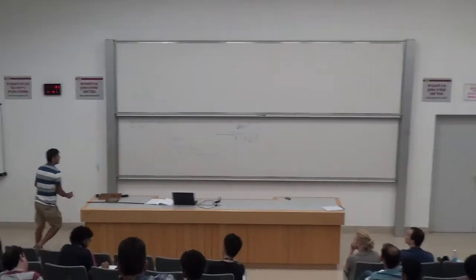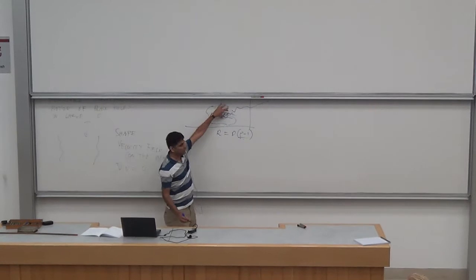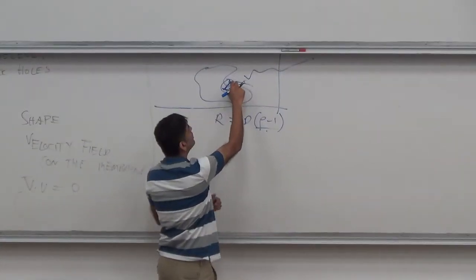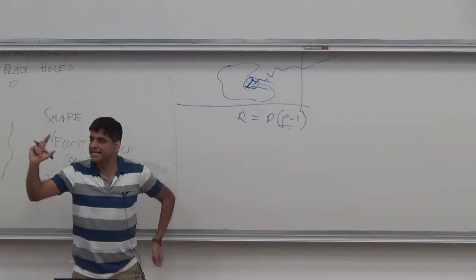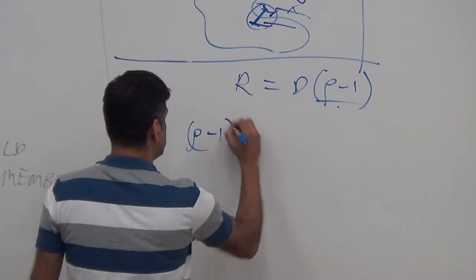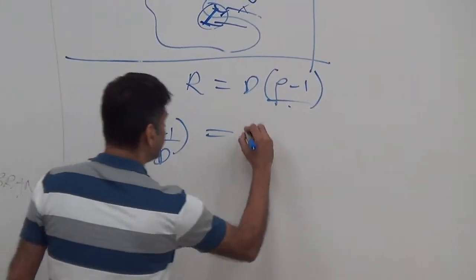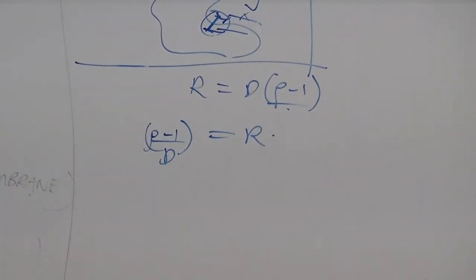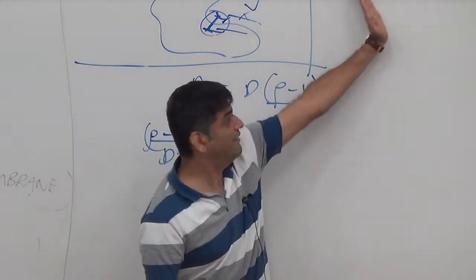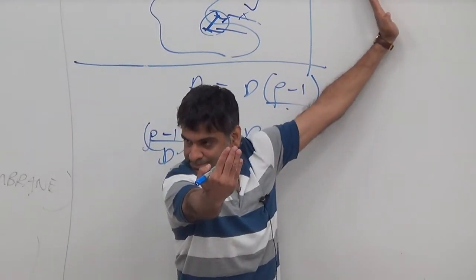Yes. So we solved our membrane equations, assuming we were in a neighborhood of the membrane of size of order 1 by D. Okay? So our (rho minus 1) divided by D was equal to r. So we haven't solved Einstein's equations everywhere. In particular, we haven't solved the equations far away from the membrane.